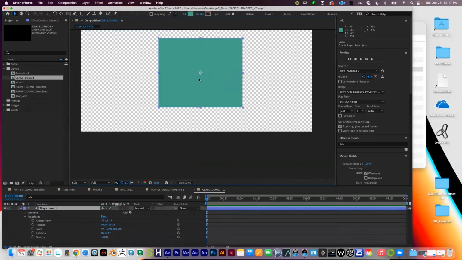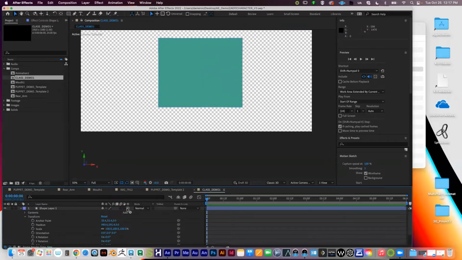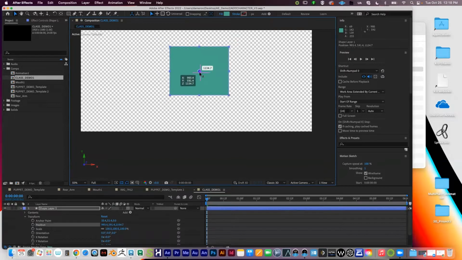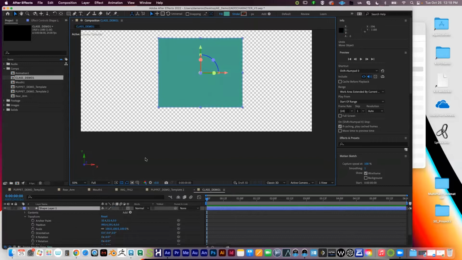Then I can move it backwards. Oops, I just disengaged the 3D by mistake. I can drag it backwards by dragging left right there. And so it's moving away from us in 3D space. The handle's a little hard to grab right there because it's facing directly at us.